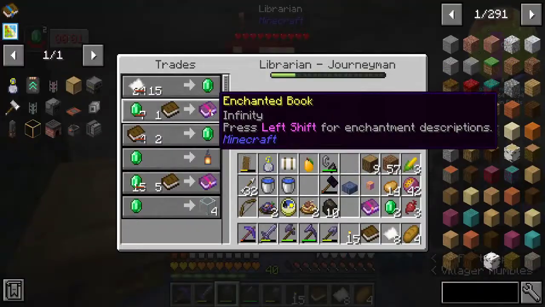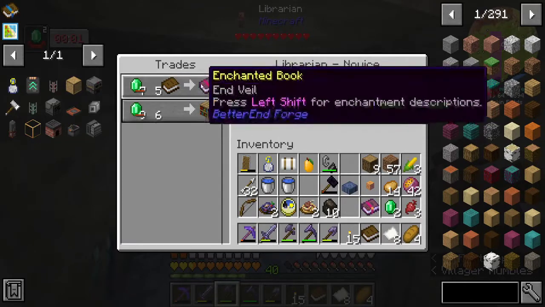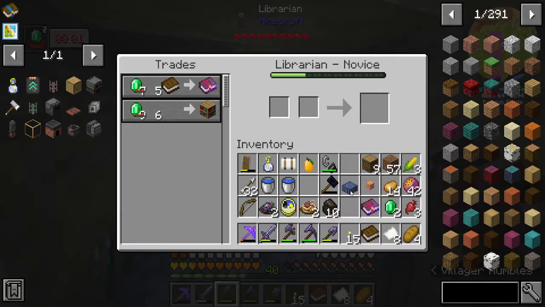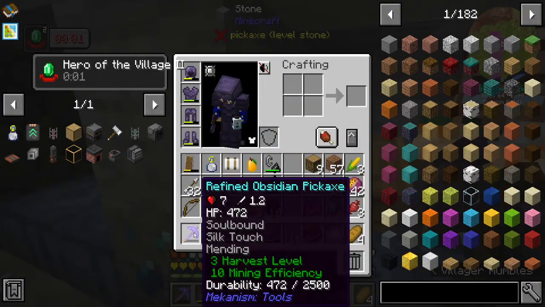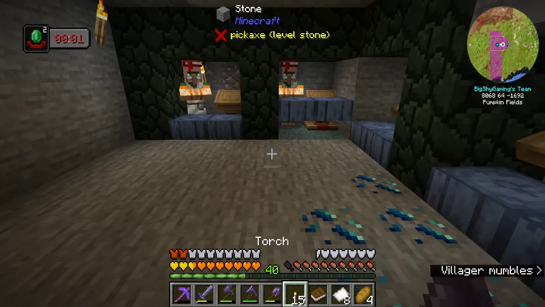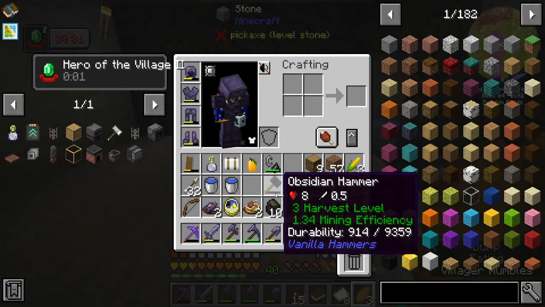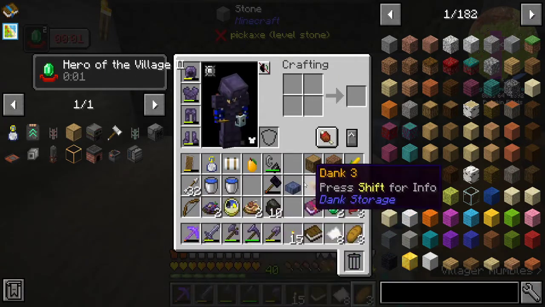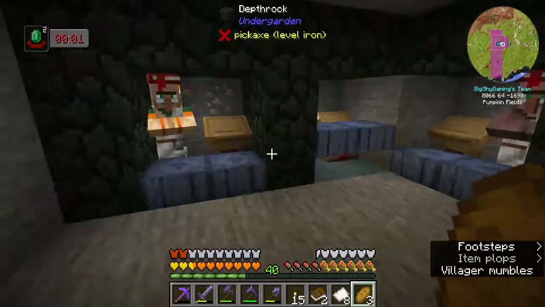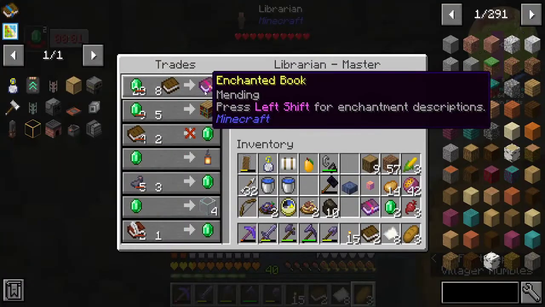So, I really need... I mean, Efficiency is great. Did I trade with him? I did trade with him because I wanted Unbreaking. Efficiency 3, probably put that on our pickaxe. And we'll need Mending and Unbreaking on the hammer for sure, along with Efficiency. I want Unbreaking though. So this is only 5. And this is our Mending dude for 8.